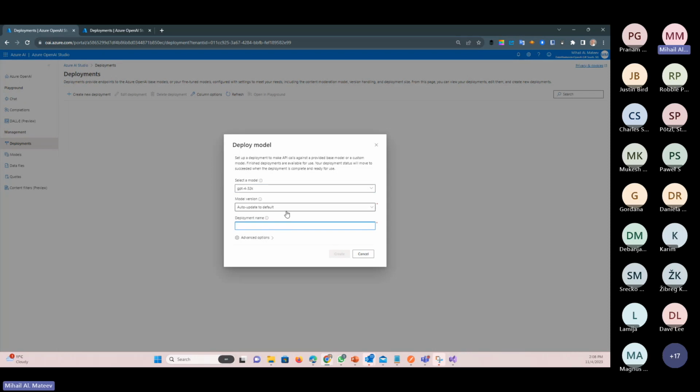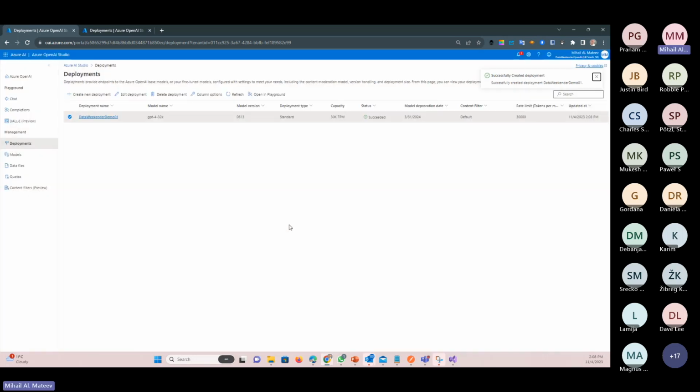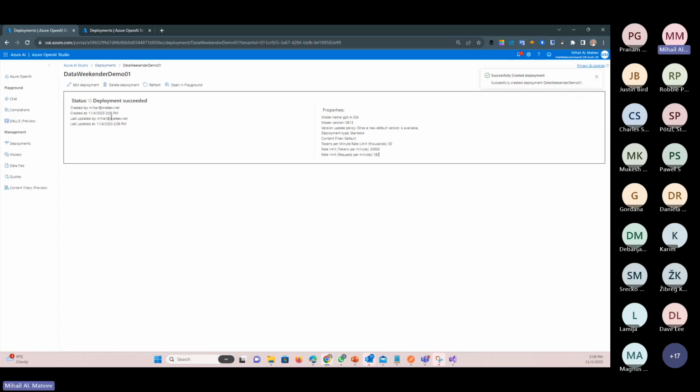We can have a specific name, depending on the model, of course, and the price. You can have different limits here. And your deployment is actually created.